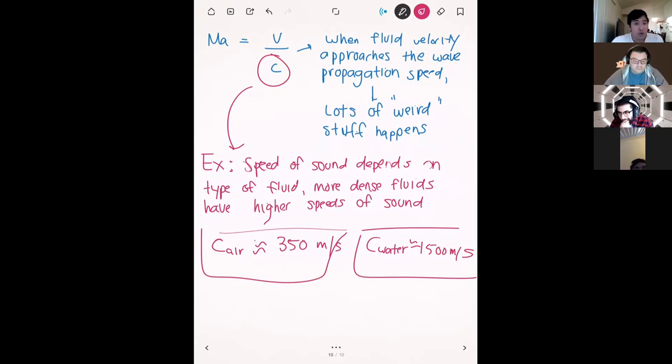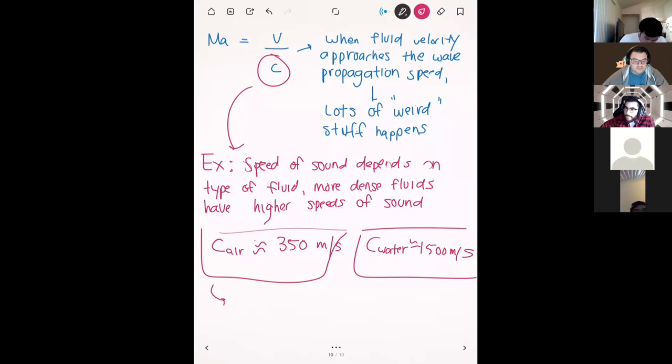One more thing I want to go over before we end today is to show you what happens when you approach that. What happens when the flow speed actually approaches this propagation speed?